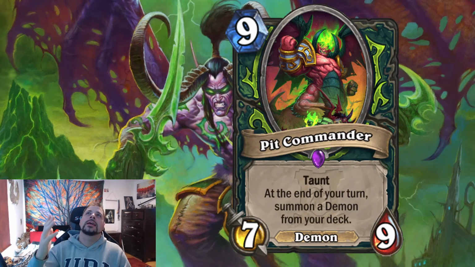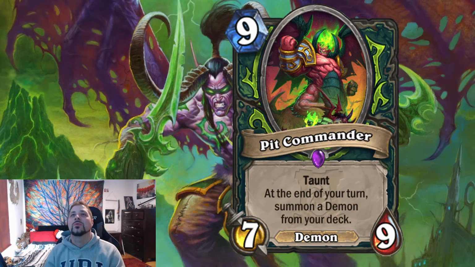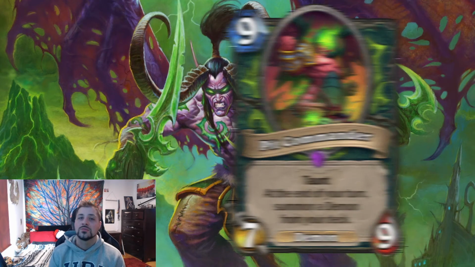Pit Commander is Big Demon Hunter. This is why Big Demon Hunter will be good. This thing is amazing. This thing will summon demons on demons on demons. It's going to be great. There's not a whole lot of big demons as of yet between Demon Hunter and just normal cards. So there's not a whole lot of options, but this is still super good. Big Demon Hunter will definitely be a good deck, and I cannot wait to play it.